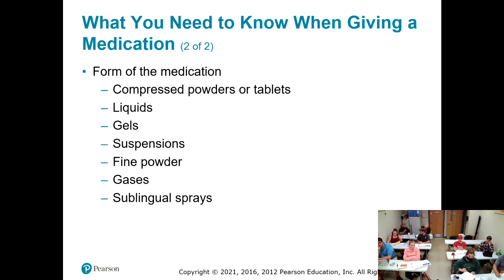So, form of the medication: understanding how it's supplied, how it comes. Compressed powders or tablets, liquids, gels, suspensions, fine powder, gases, and sublingual sprays. Most commonly, the med you will give will either be in a pill form, a liquid form that's nebulized into droplets, and then also some spray forms. But that's really it.